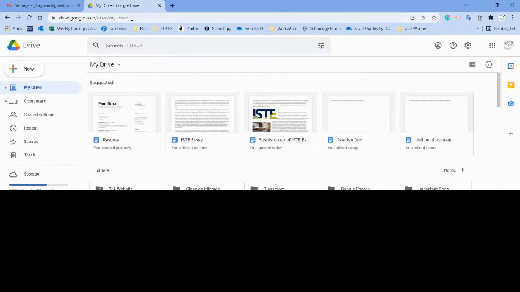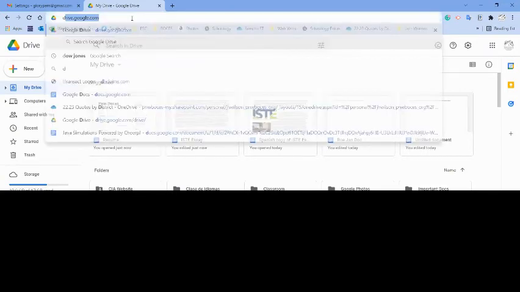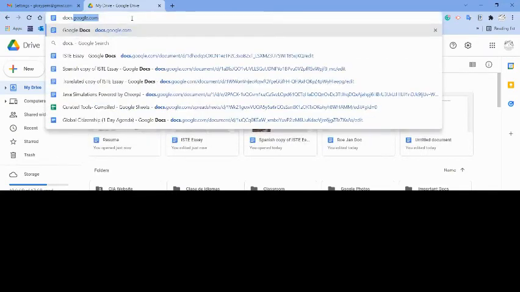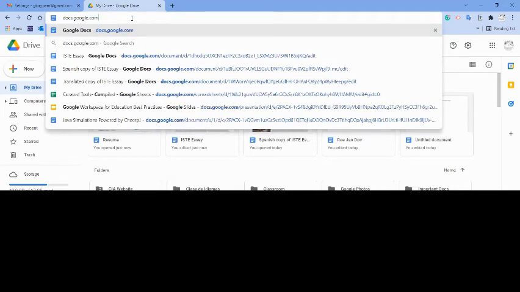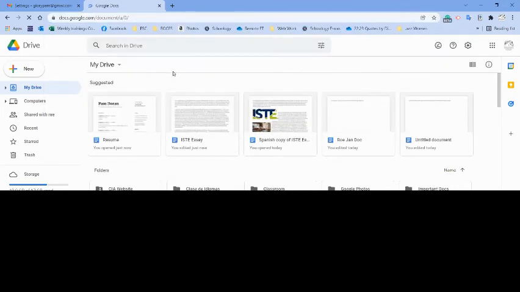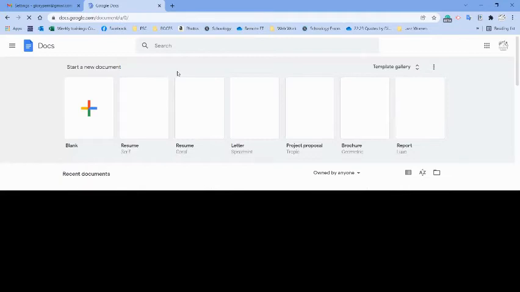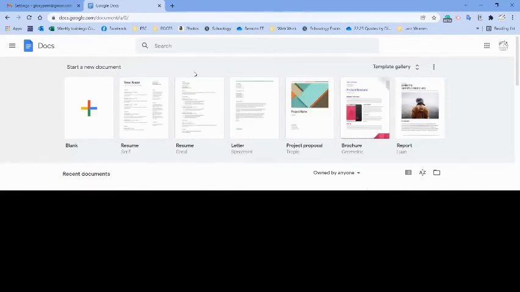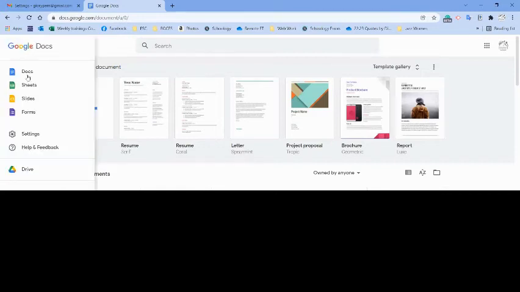If you happen to be in the other side, remember I showed you where we can get our templates, docs.google.com, and you're working from here, and you're like, I need my document, the one that's on my computer. You can go over to this hamburger here, and you can get your docs there.